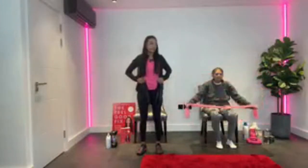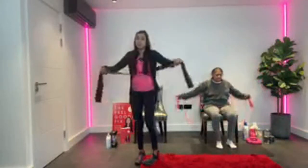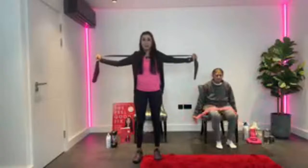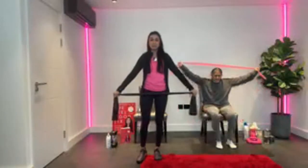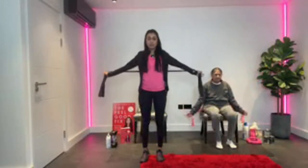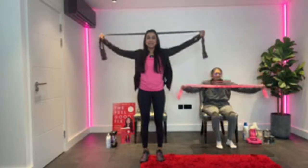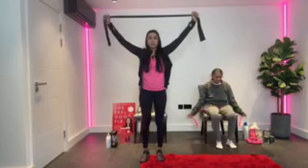Every time I show this to someone new, I see the impact of our modern day lifestyles. Because we're sitting, because we're using technology, phones, laptops, it's hard for people, even young people, to keep it symmetrical. So this is a good one to do in front of the mirror after you've brushed your teeth. And it's hard for people to even bring their arms all the way up and over.